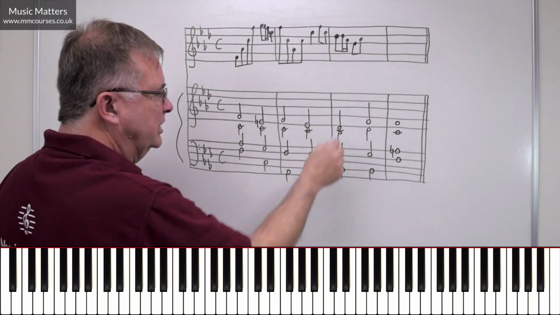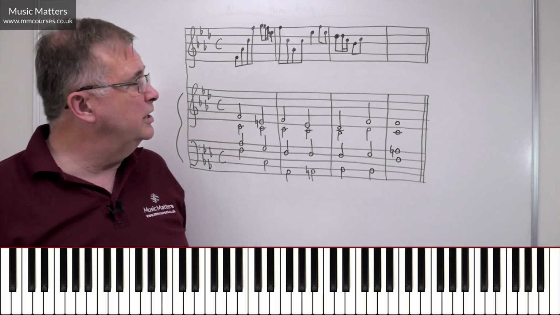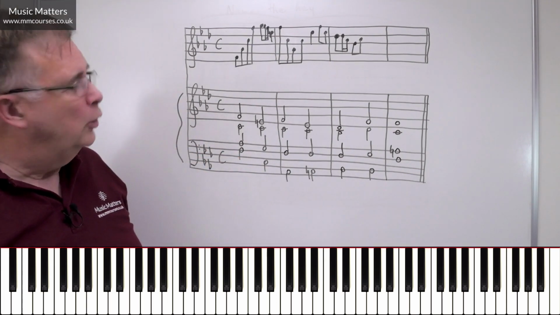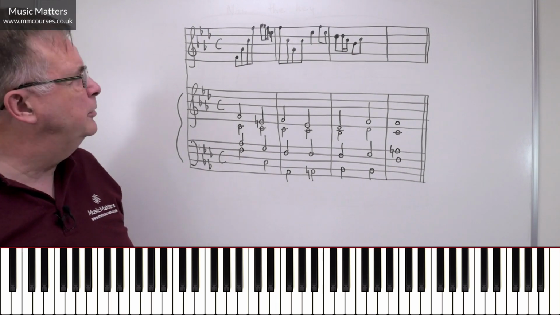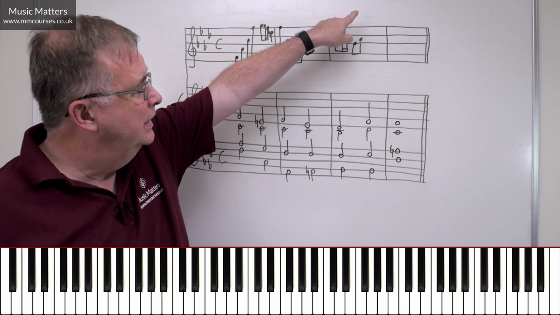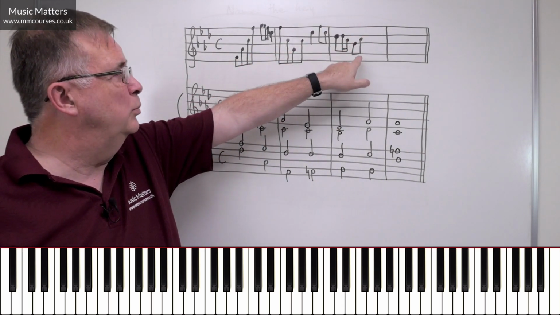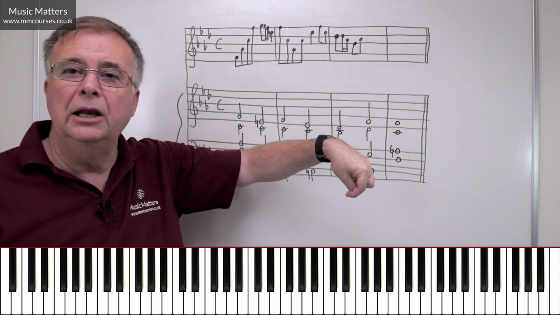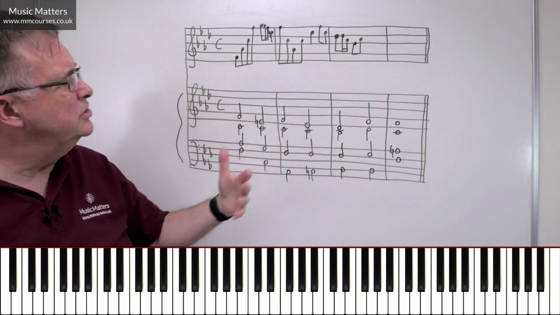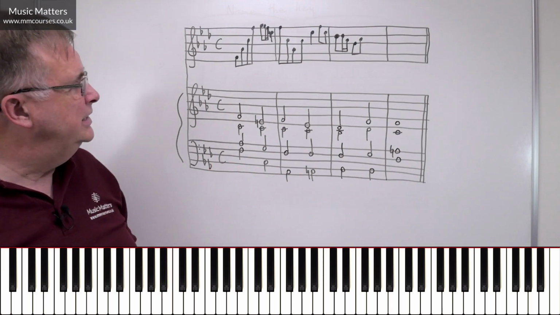This C is not in the chord, but it could be one of these inessential notes, one of these passing notes that I talked about. Or it could be what we call an upper auxiliary note, where you go B flat, which belongs to the chord, you go up one, and then you come back to B flat again. Or I could go B flat, down one, back to B flat, that would be a lower auxiliary note. So you're using harmony notes, notes that belong to the chord, or you're using these inessential notes.